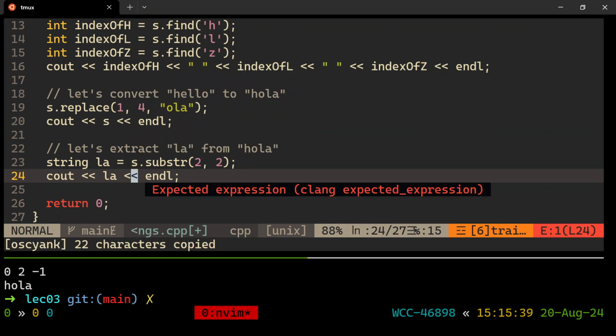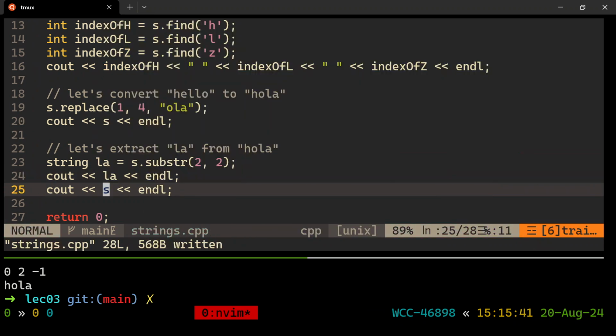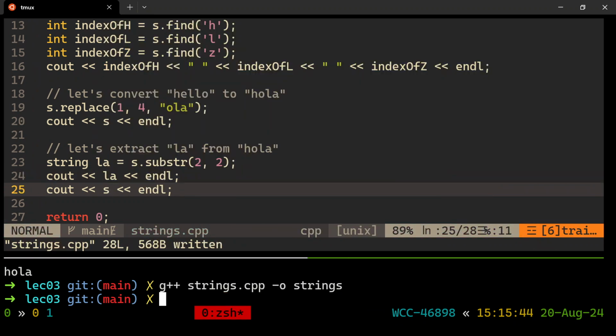And it does not change s itself, so I can go back and print s again, and it's still OLA. Replace, though, messes with the string. So there I get my answers at the end. I think that is good to go. Questions about any of those examples? It's just stuff that you'll learn more about as you read it and as you do it.